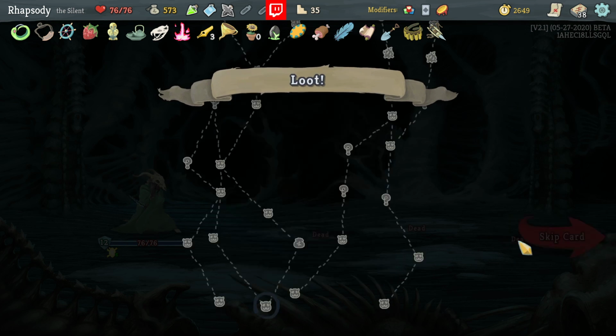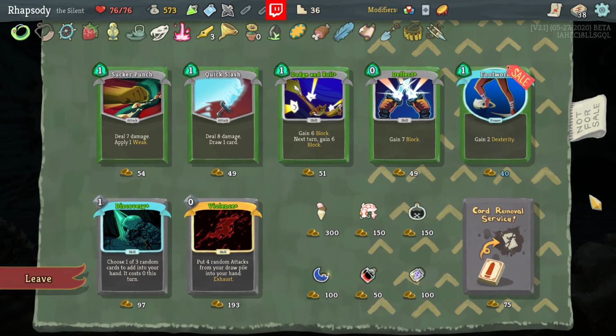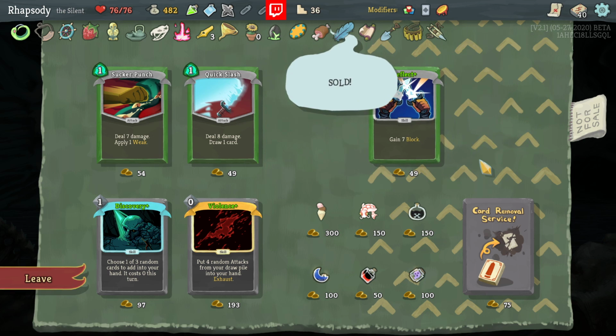Calculated gamble, concentrate, quick slash. Don't think we need any of those. I'll hit an early shot. We have a lot of money. It's another footwork. Footwork, dodge and roll. Fine.